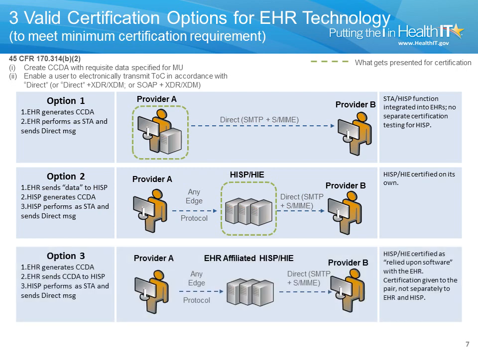The third option represents instances where one vendor's EHR technology is used to create a CCDA, and another's is used to transmit the CCDA in accordance with DIRECT. Under this option, as indicated by the box surrounding both Provider A and the HISP/HIE entity, the EHR technology used by Provider A would need to be certified together with the HISP/HIE entity's technology in order for this criterion to be satisfied. A certification is issued to this pairing and only this pairing, meaning one cannot assert that the EHR technology has met this criterion without the specific HISP/HIE entity and vice versa, since both were needed to demonstrate compliance. Finally, one could substitute SOAP plus XDR-XDM or DIRECT plus XDR-XDM everywhere DIRECT is listed to play out the same certification options for those optional transport standards.